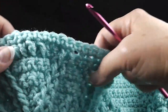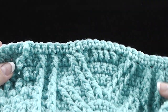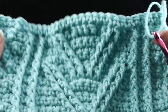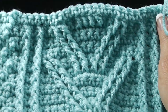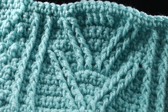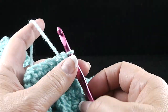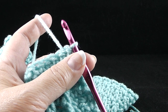I'm just going to continue on like I did in the second video, demonstrating and showing you how to read the A section and then the B section, and then you will just alternate the A and the B, A, B, A section all the way across the row. I think that's going to save you time, and that way these videos don't become insomniac videos showing you every single stitch. Because if you've gotten this far, then you should be really close to even being able to carry this pattern on without me. But for those who need the extra help, I am going to cheerfully and happily show you the next 10 rows.